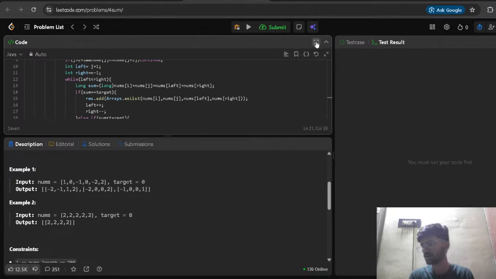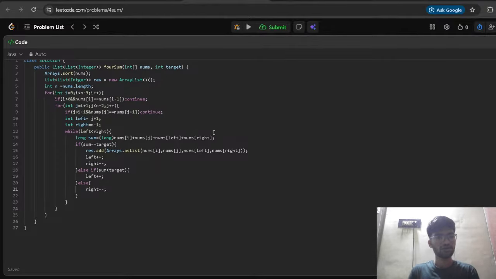Once we'll check the loops. Close the while loop and the for loops. Okay, after these for loops, return the result. We have to finally return the result.